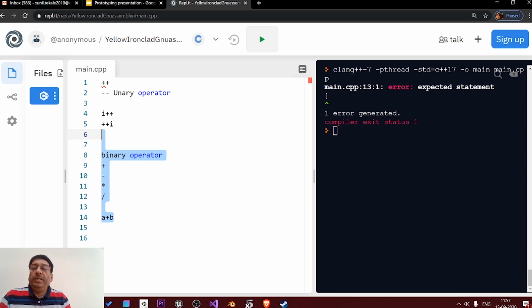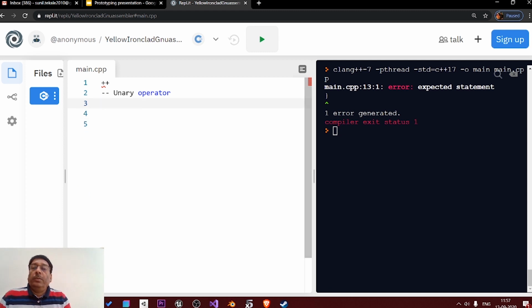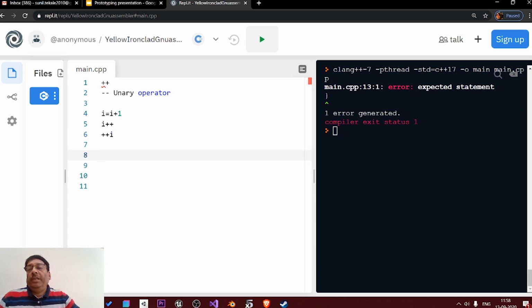So let's understand in detail about these unary operators. ++ can be used for incrementing the value of i by 1, or a variable by 1. You can write i = i + 1 as ++i or i++. But the difference here comes whenever you assign the value to some other variable. I can write i = i + 1 as i++ or ++i, it makes no difference for me. But when you make use of a = 100, b = a++, then you will find the difference between a++ and ++a.